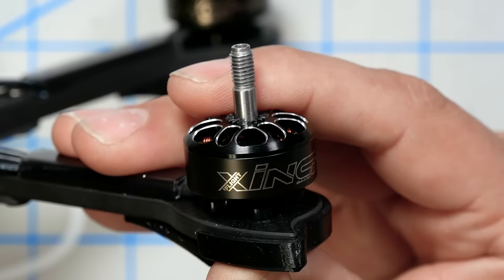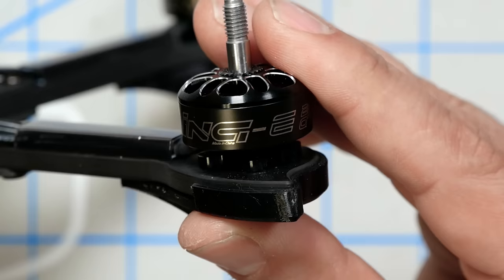Now let's talk motors, and I have a feeling I'm going to piss some people off here. The Sedora comes with iFlight Zing E motors, 2207 size, 1800 kV. iFlight makes some of the best motors you can get — they're not premium brand, they're just really good motors. The Zing E has a bushing built into the top bearing to protect from vertical impacts. The Zing E is almost identical to their top-of-the-line Zing, but with a hardened steel shaft instead of titanium, and not a one-piece bell — even though it's only a $14 motor, it has a lot of what makes Zing motors so good.